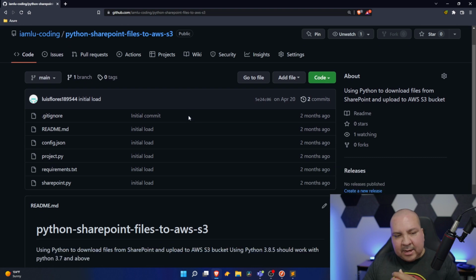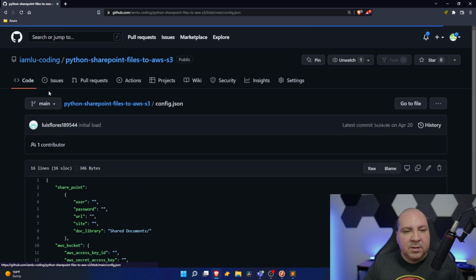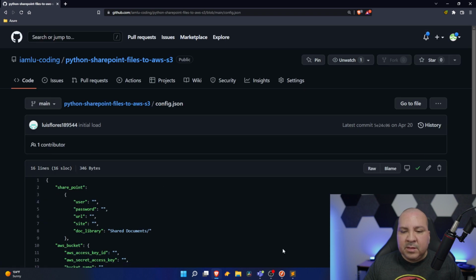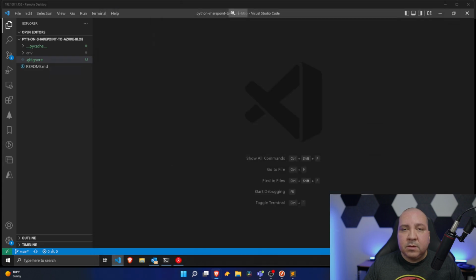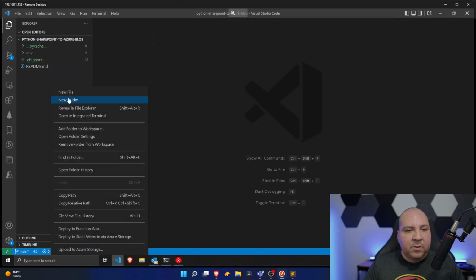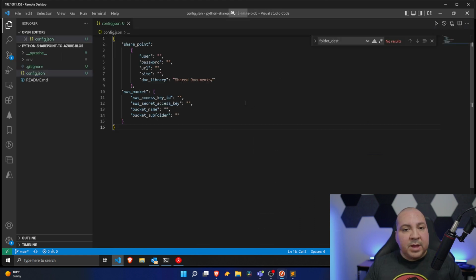So we're going to take some of the same files we have here, right? We're going to take our configuration. Let me go ahead and copy this. And then we create a new file in here. We're going to call this config.json. We're going to make some tweaks here. Again, we're not dealing with AWS, but nevertheless, this is our starting point.